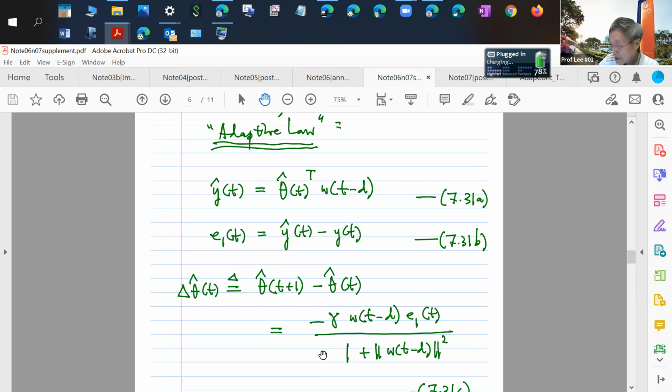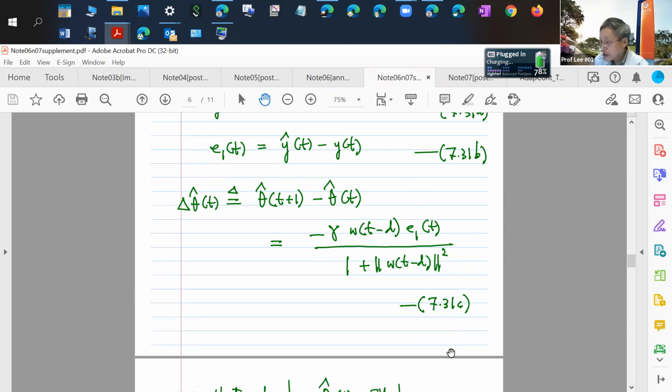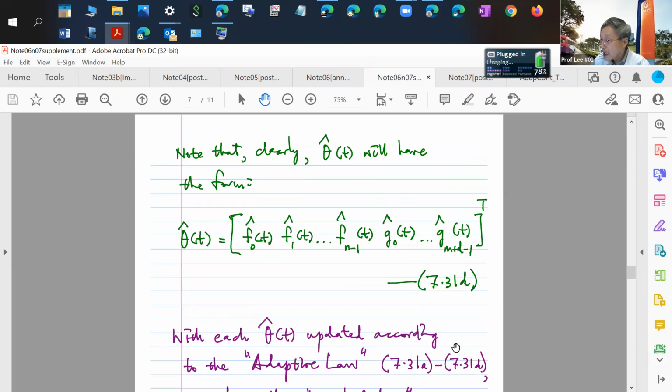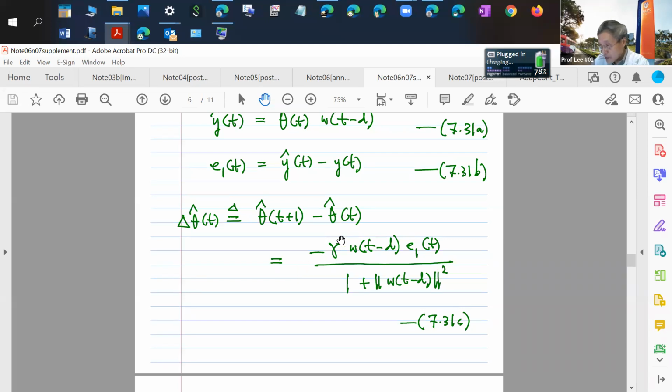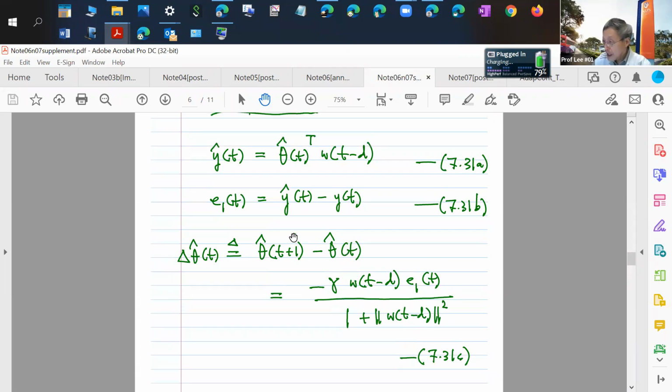But then you also have to take the information vector, so to say, that you have, and normalize it by 1 plus the norm squared. And then you will see that gamma, this gamma down here, will come out as part of your stability analysis. It is to be positive, but not larger than 2. So gamma is between 0 and 2 and positive. So this number is fixed already in this adaptation. Gamma is just a positive number between 0 and 2.